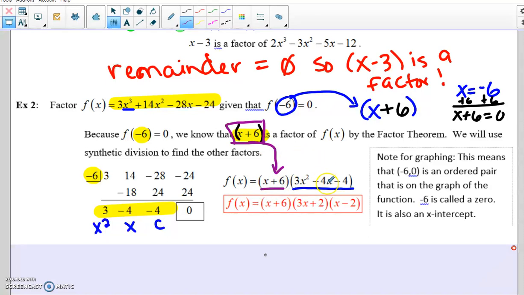And then this is what we got when we did synthetic and broke it down. Well, now they say, wait a minute. If they want all the factors, because they're telling us to factor this, they want it broken down as much as possible. So here's what they're going to do. They're going to keep the original again, right there. See it? This is the one we were given. And they're going to take this quadratic and look at what they do. Man, they're smart.